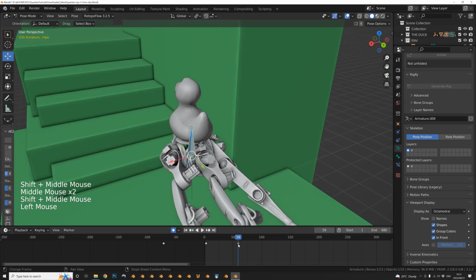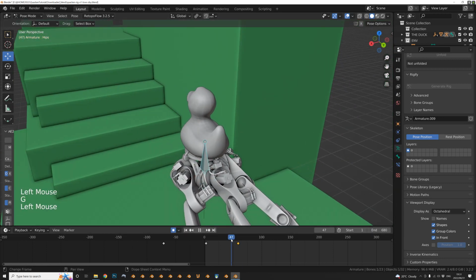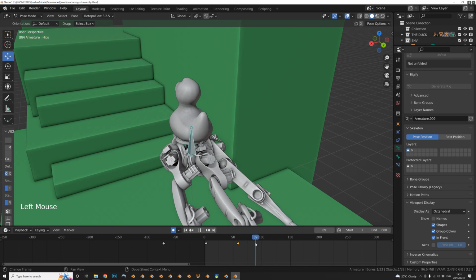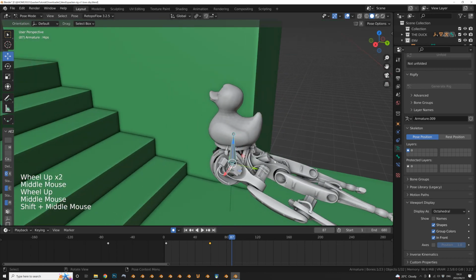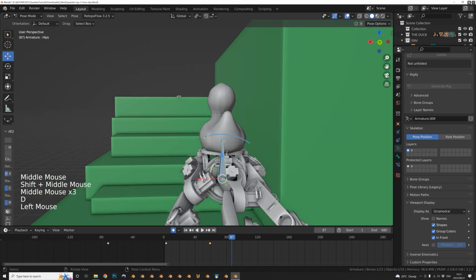Now, I would, for the next keyframe, it's going to be a short one, and we want to essentially tilt his body up because he's going to have, wait, where did that go? We're going to have to tilt his body sideways because he's essentially going to have a leg sticking to the wall. So to keep his balance, he has to accommodate for that. Let's make him a little Kraken. Yeah, so he's going to have to accommodate for that slope he's going to take. Always keep that in mind.